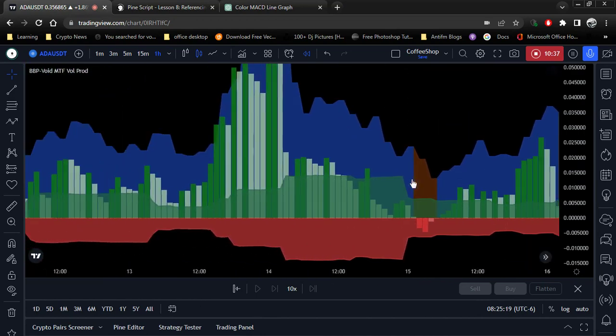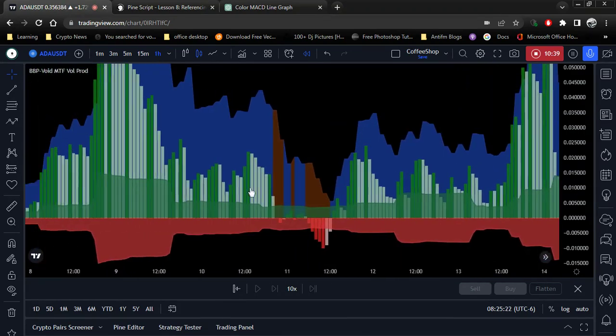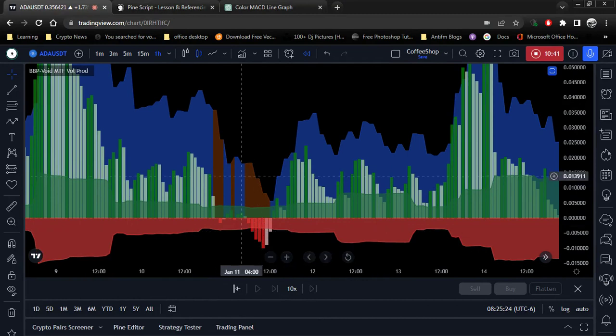And you can see that, let's try and find a push to the downside here. This would have been a strong push to the downside. You have red volume on current time frame showing from higher time frame, okay? This is showing the next time frame. You can see that volume breaks to the downside outside the void, and the higher time frame volume is larger than the current time frame volume. So this must have been a push to the downside.